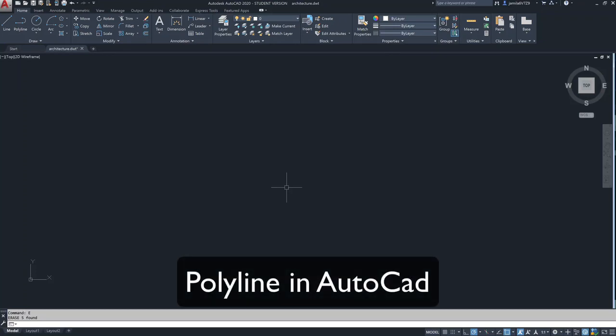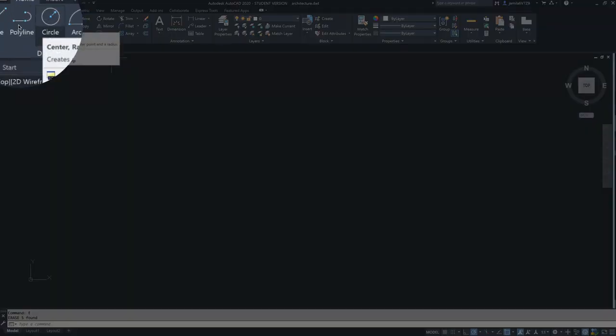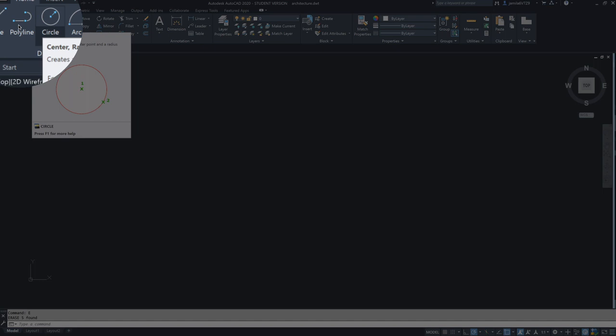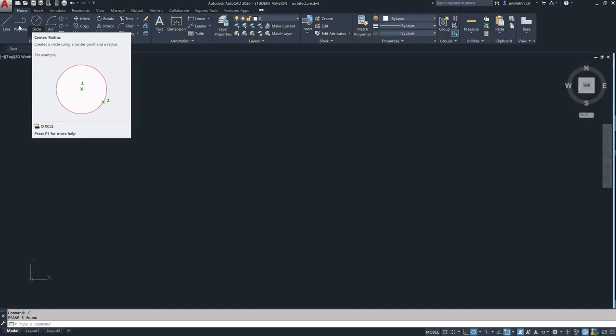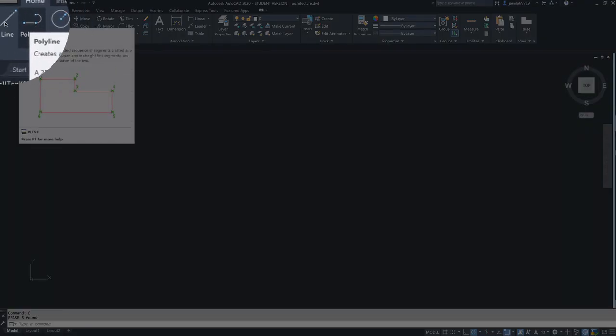I'm going to teach you one of my most favorite commands in AutoCAD, and that is going to be used most of the time when you're working with the 3D part of AutoCAD. That's called Polyline. Polyline has been in AutoCAD since version 1, and that is a great command. Now you might be wondering, hey, we just learned the line command and the Polyline command. What's the difference? Don't worry, we'll talk about this.